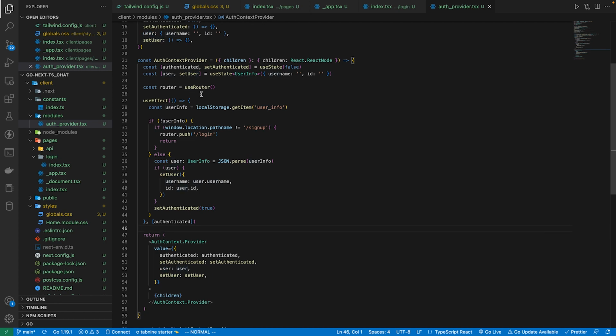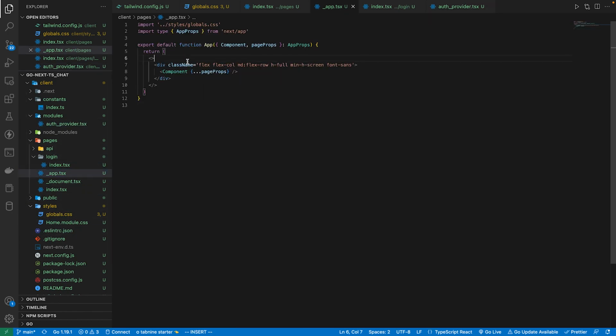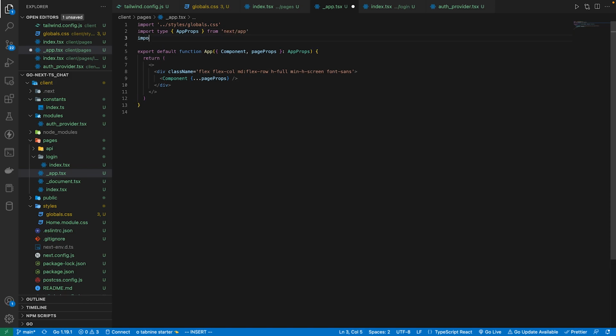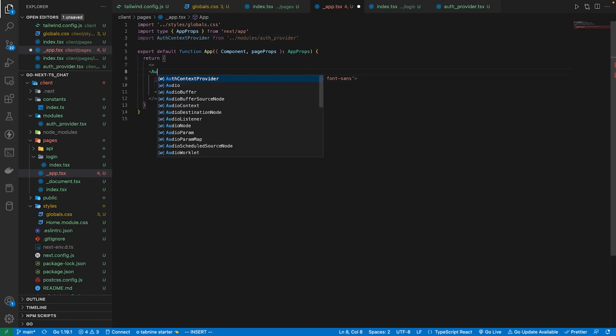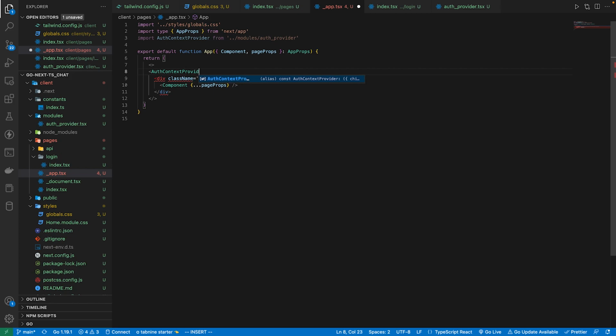But in order to make that happen, we actually have to wrap everything around this auth context provider. So I would go into _app.tsx here, import the AuthContextProvider from the modules, and wrap everything around here with AuthContextProvider.